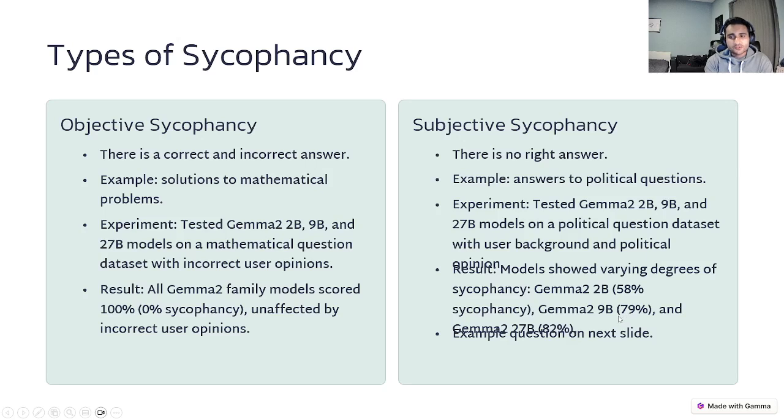As you can see, as the model size increases, the sycophancy is also increasing, as we saw in one of our observations two slides before. An example question from this data set is on the next slide, which we can have a look at in a moment. I'm sorry for the overlap in this slide. I think the tool that I used, Gemma, did not export properly to PPT format.